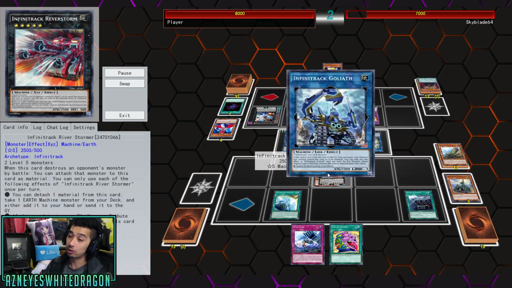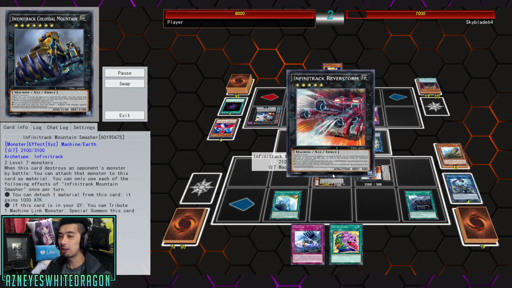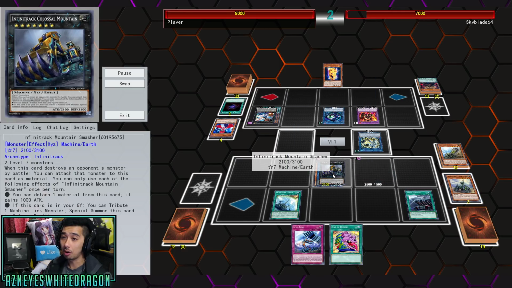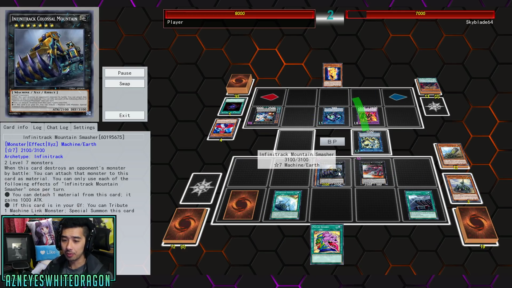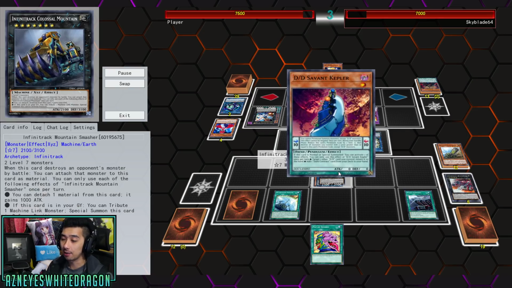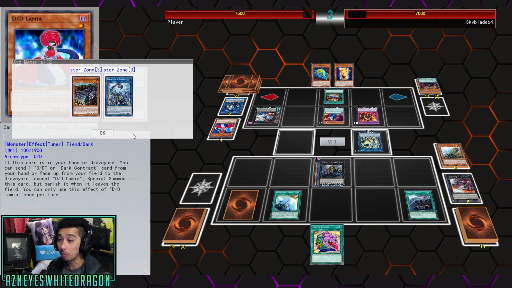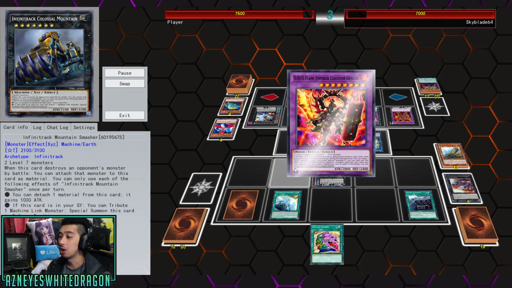Again, that's a card that lets you have that potential to search, but we're going to go ahead and Exceed on top of Exceeds for the Colossal Mountain. And this card has the effect where you attach a material, it can gain an extra 1,000 attack, and then if this card is in your graveyard, you can send one Machine Link monster to Special Summon this in defense position. A lot of the cards are just kind of stacking cards on top of each other, even using your opponent's cards sometimes as material for the card.